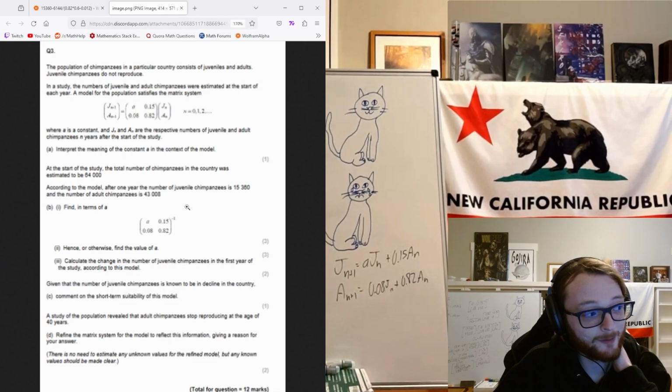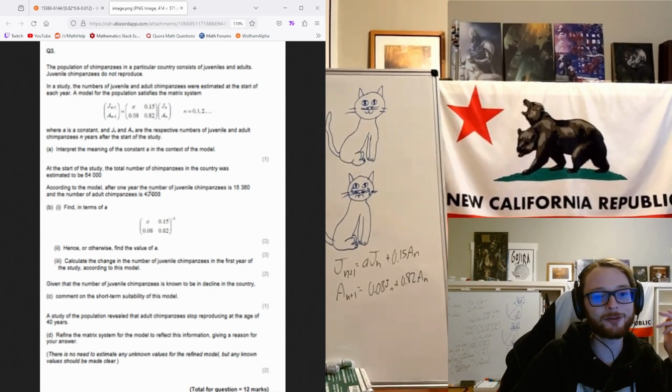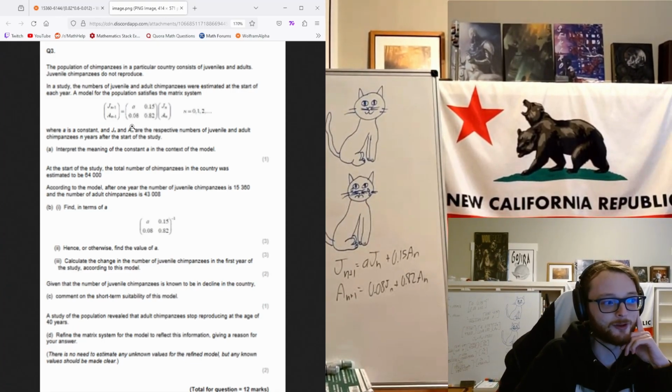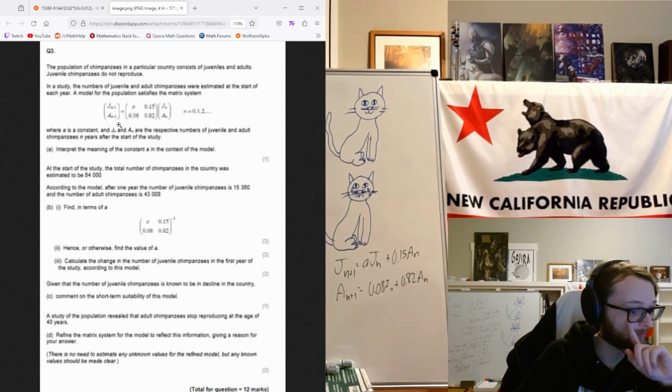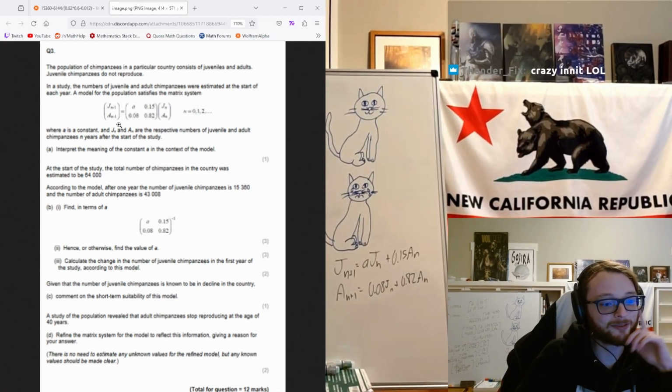You don't want to wait 7 years. It probably would take me that long to get that. It's a 3x3 matrix? Oh! You add a third row and a third column for elderly chimpanzees, or however you want to define them, for once they've stopped reproducing. That makes sense. Now that you say that, I've seen that exact thing before in different contexts, but it didn't come to mind for me here.